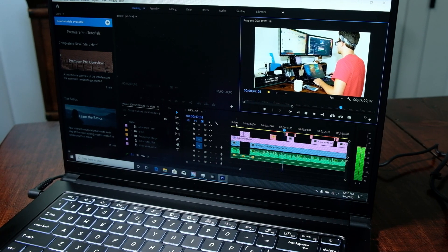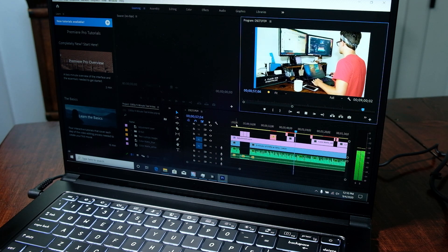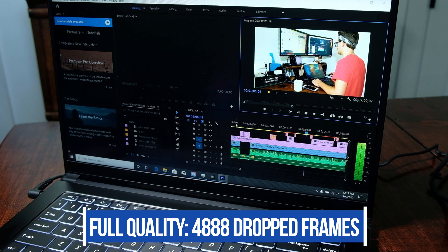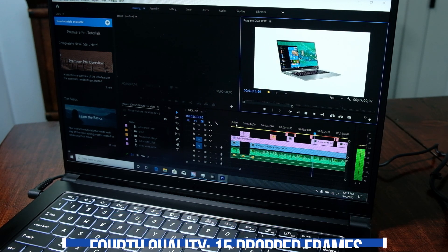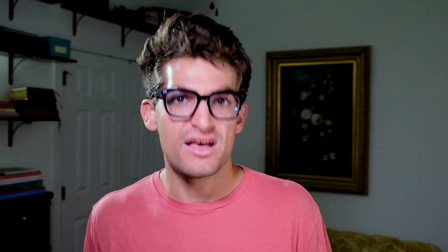For the playback and scrubbing tests in Premiere Pro, I took a 9-minute 1080p project with 16,177 frames — with 7,240 of those frames being motion design — and played it back at full, half, and fourth quality. At full quality, we saw 4,888 frames dropped out of 16,177. At half quality, we saw 29 frames dropped, and at fourth quality, only 15 frames dropped. The playback at full quality was usable, and at half or fourth quality I didn't even notice the dropped frames. I will note that I was only running Premiere Pro during that test, so if you have more tasks open while editing, you may get more dropped frames, but you can close other tasks or drop to fourth quality to keep the smoothness of your edit.